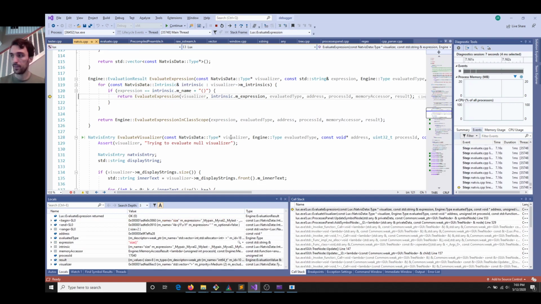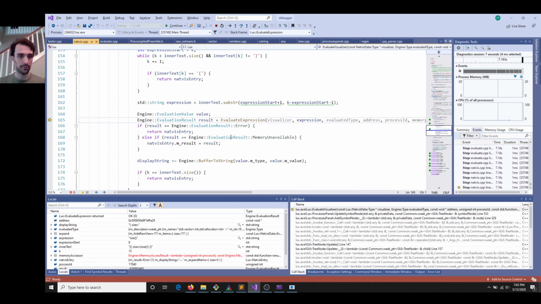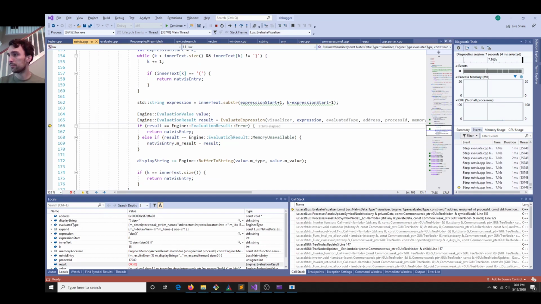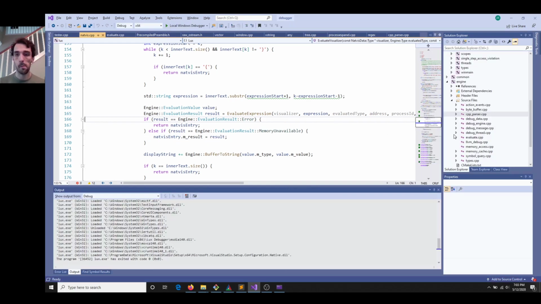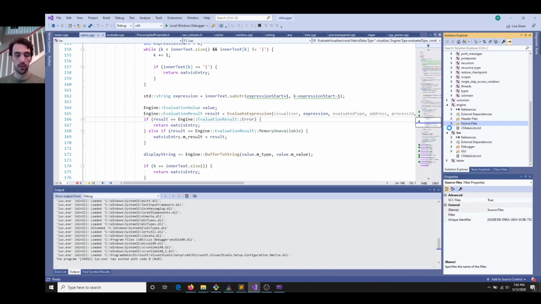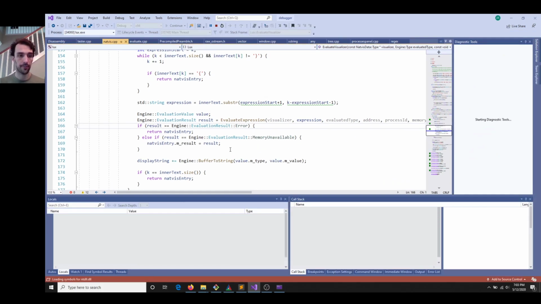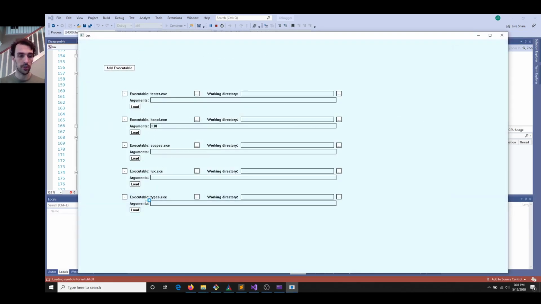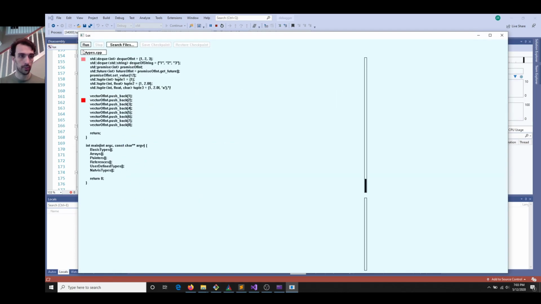All right, I've explained everything. It's time to figure out what am I actually going to do with this data. So let's look at where the debugger is right now. If I load up Lux, put a breakpoint right there.